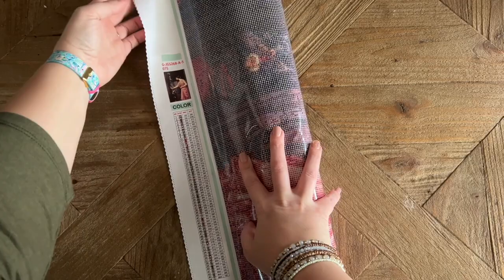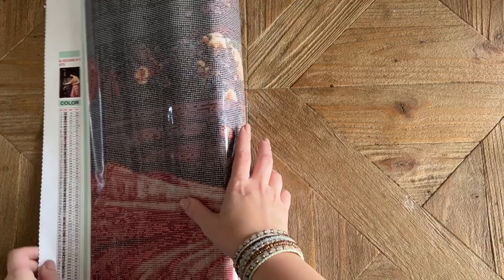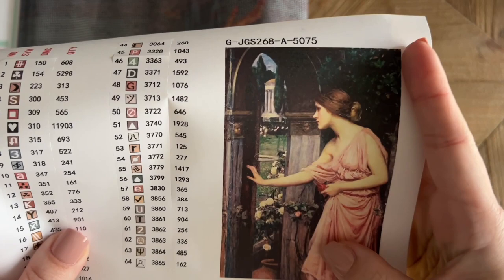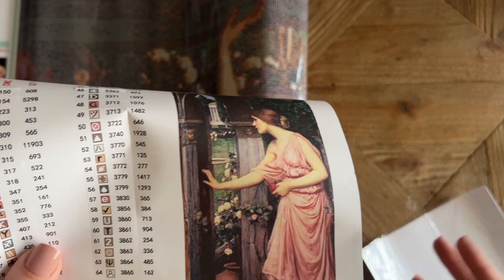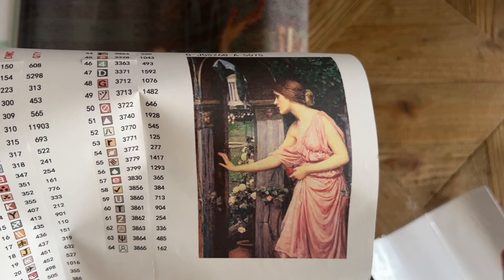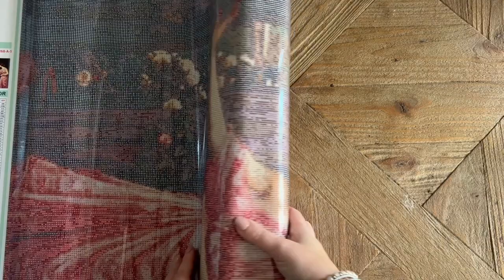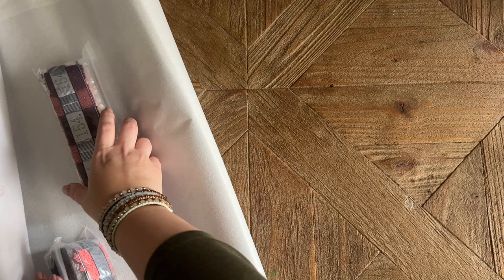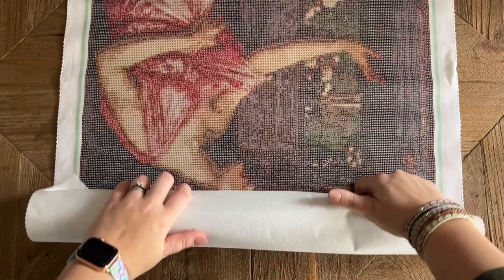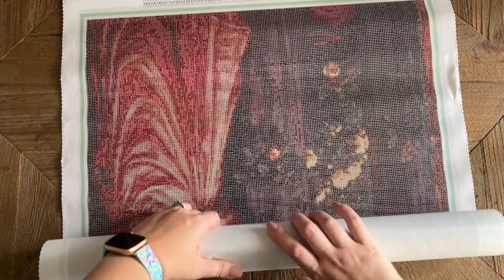There is some turnaround time once you submit the form — it takes a little while for her to get you those mock-ups. She sent me back some different size options, which were rough renders that would be touched up depending on which size I chose. I decided to get mine in a 50 by 75 centimeter size. I probably could have gone bigger, but I know myself — I don't necessarily want to work on huge diamond paintings all the time. So 50 by 75 was really about the smallest I felt I could go while still getting the detail I wanted.